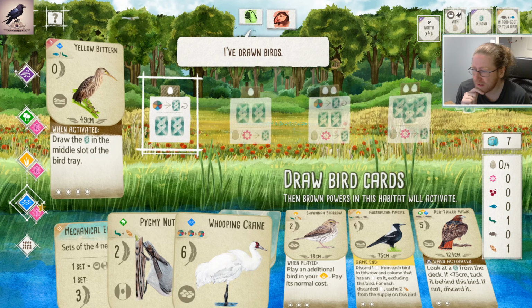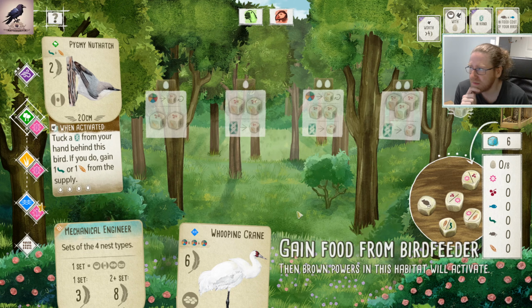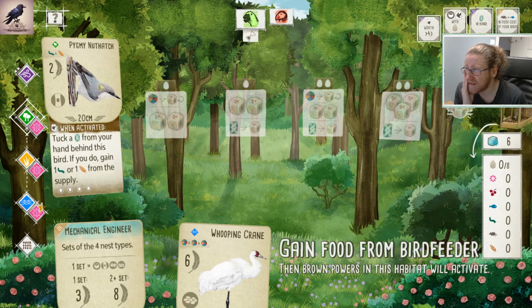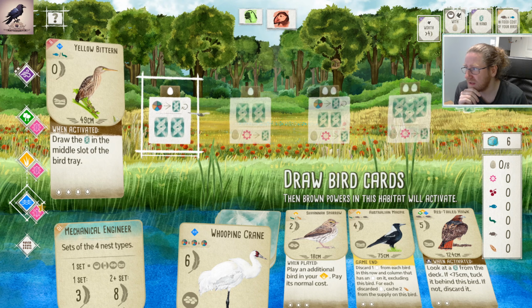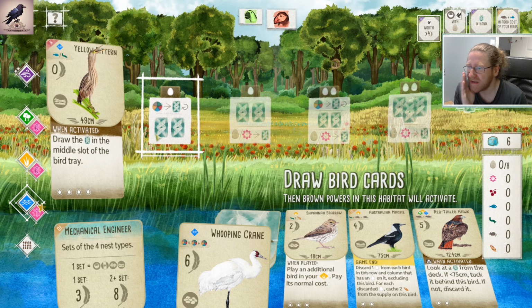And then we are gonna play out the pygmy nuthatch here. And the reason we are playing the bittern before we are playing the nuthatch is that just in case something happens in the trade that we care about reacting to, we now get to draw more cards at the same time.